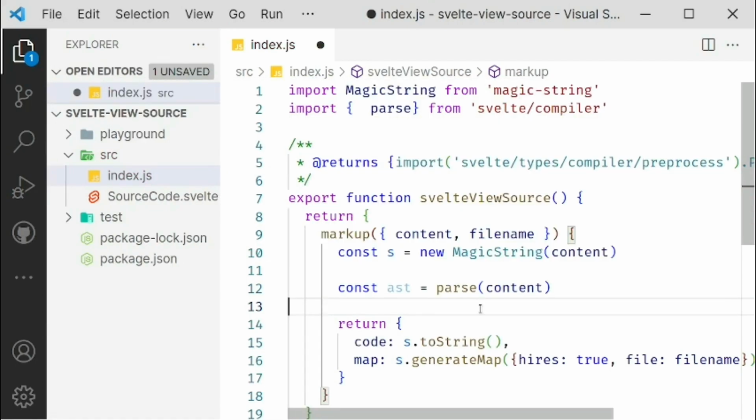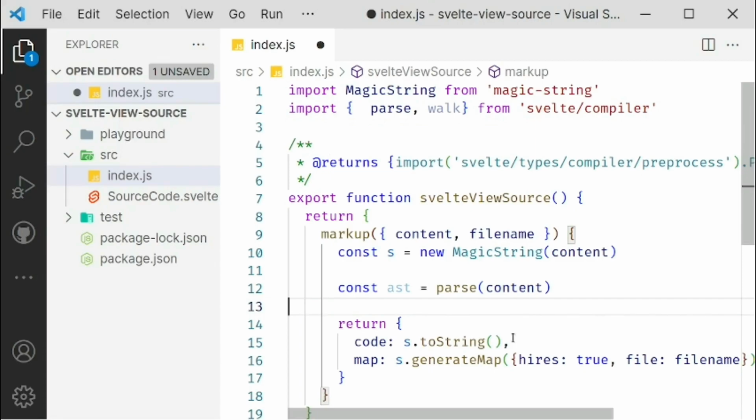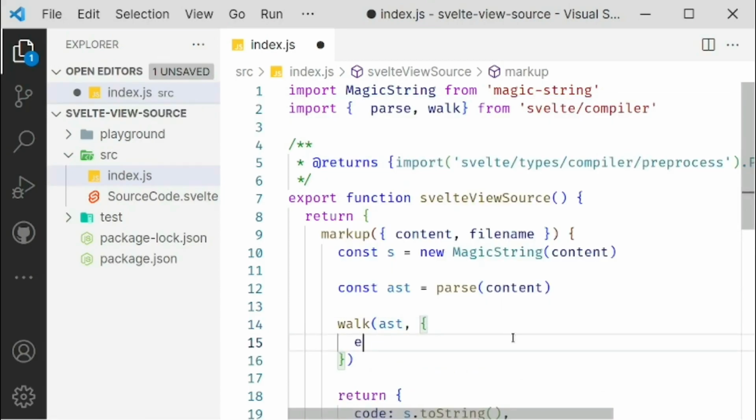After we do the parsing, we'll also need to walk the AST. Walking is sort of a fancy way of saying traversing the tree, like going through node by node to find out the info of each of them. The Svelte compiler also exports a very handy function, walk. Now we could do a walk on the AST like so. It also accepts an object here, with the enter function, which also accepts the node.